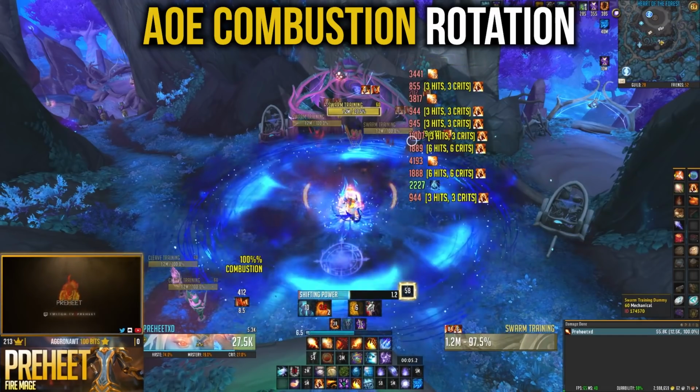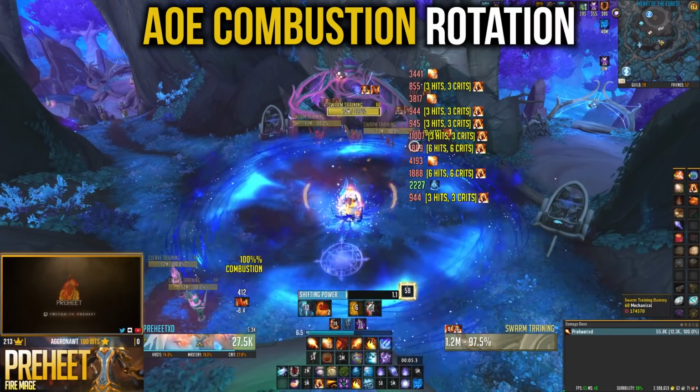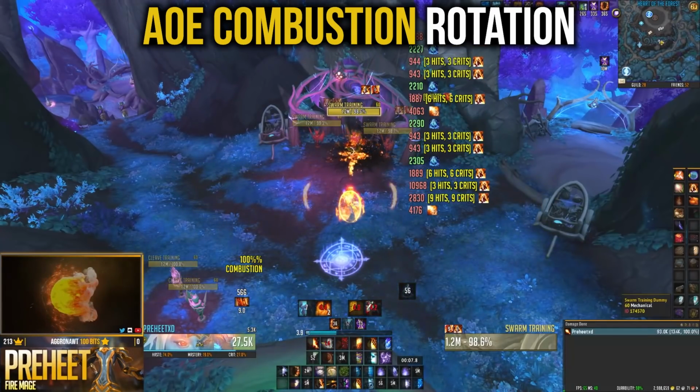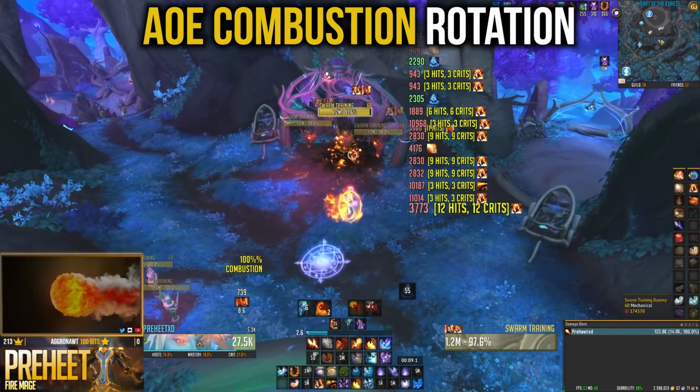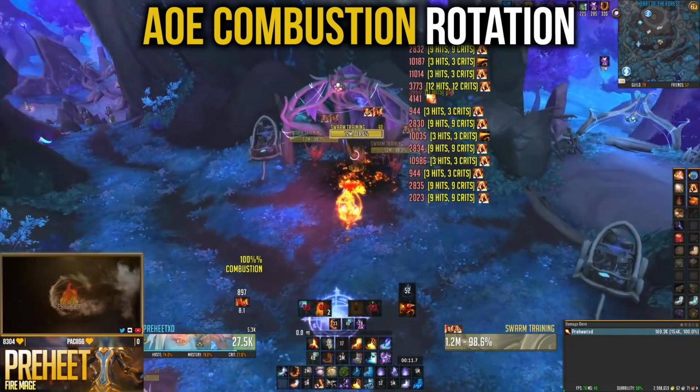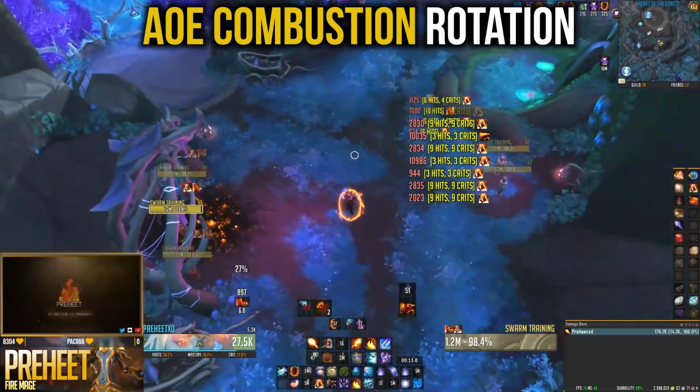Now, Shifting Power is obviously going to generate Fire Blast charges while it's going off. You want to make sure here that you use another Fire Blast to come out of Shifting Power with an instant cast. So we're going to come out of Shifting Power, we're going to use that Flame Strike, and then any time remaining that you have on your Combustion, you're going to utilize with your Phoenix Flames and then your instant cast Fire Blasts. And then, of course, using those instant casts on Flame Strikes.